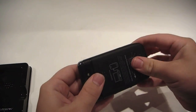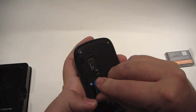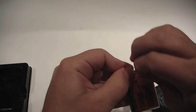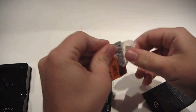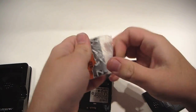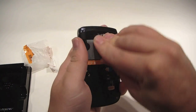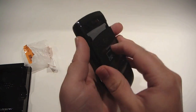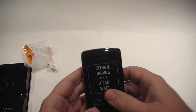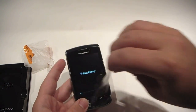It says this is to open it that way. So the 4 gig memory card. Put my SIM in. Open the battery. Now it's running the new BlackBerry 6 operating system, with a 5 megapixel camera with autofocus and flash, 512 of RAM for your application memory, and 512 of flash memory. Texting while driving can wait. That's why I use apps like drivesafe.ly.